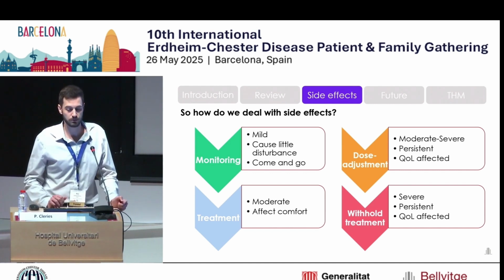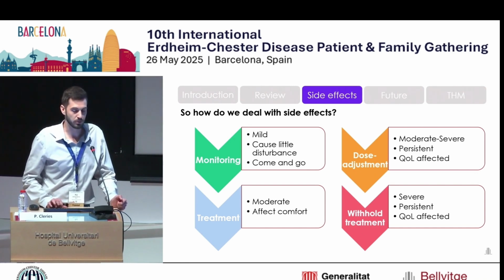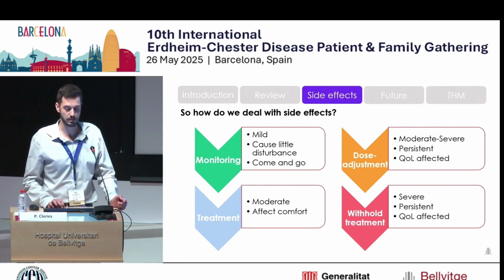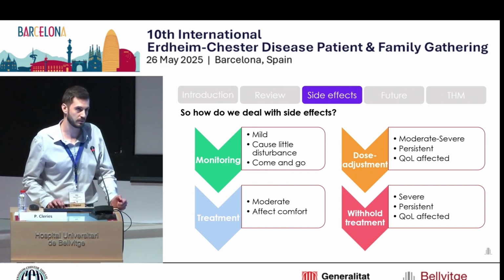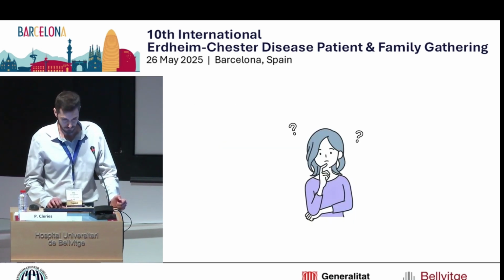If your quality of life starts to get affected and it's something more persistent, we might opt to lower the dose a little bit so you'll be more comfortable without compromising efficacy. And finally, if the side effects are something more severe, that your quality of life is quite impaired, we might ask you to just withhold the treatment for a period of time or indefinitely, depending on the case.